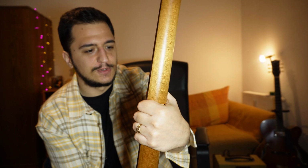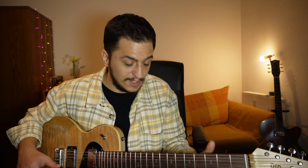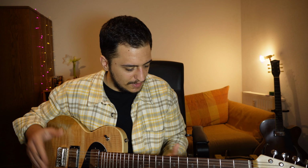Now the neck here is a roasted maple neck, quarter sawn, and it has this great satin finish feel to it, which I think is just perfect, and it just plays wonderfully. The shape of it is a C shape, and it's, I would say, a regular C shape. It's not too thick, and it's actually more on the thinner side, which is surprising because I really like it, and I always thought that I would like thicker necks, but this one, I mean, it feels like home when you grab it and play it, and I think it's just perfect. And yeah, I'm gonna say perfect a lot in this video because basically the guitar is perfect, and that would be the adjective of choice that I would use to describe this guitar. But yeah, sorry, deal with it.